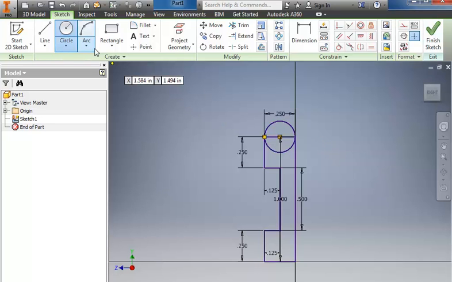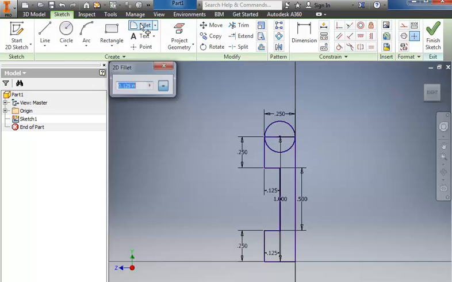I'm also going to come in and put in a fillet. And the measurement on my fillet is 0.0625. Enter that value. And I need to put it on the corner here, on the inside corner, on the corner inside here, and on this outside corner. Now, most of the time it was letting me just click the corner and was fine. If it doesn't, you can click a line and then click the perpendicular line to it, and that'll complete it for you. When you're done with the fillet, just click the X to close it.